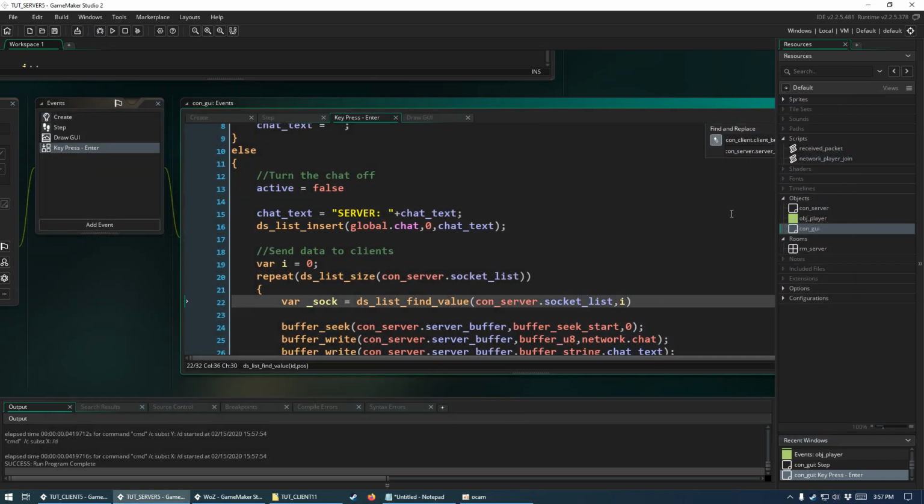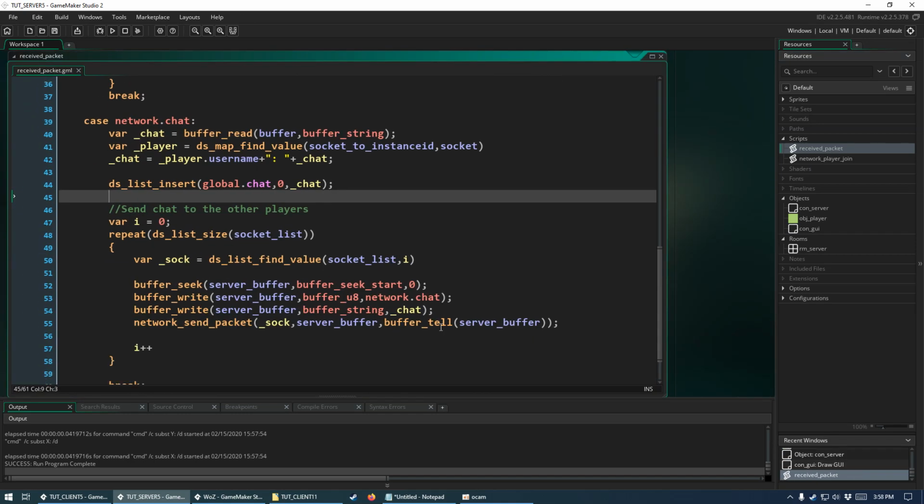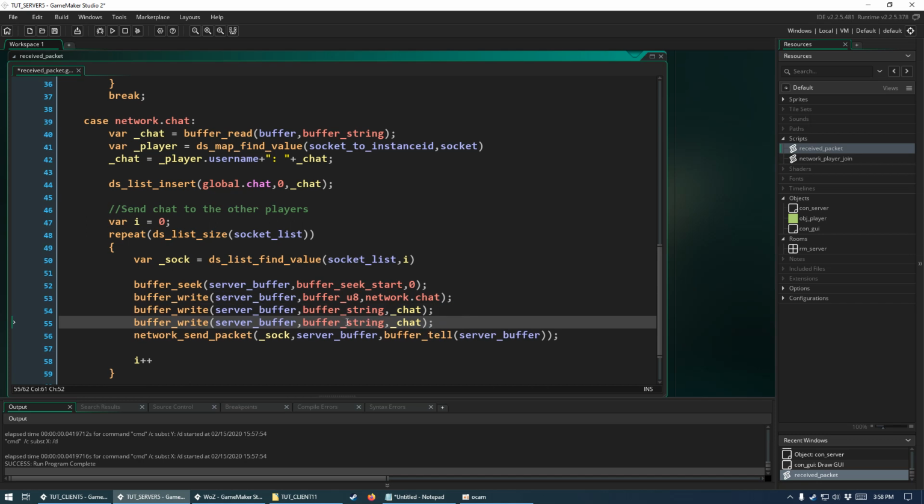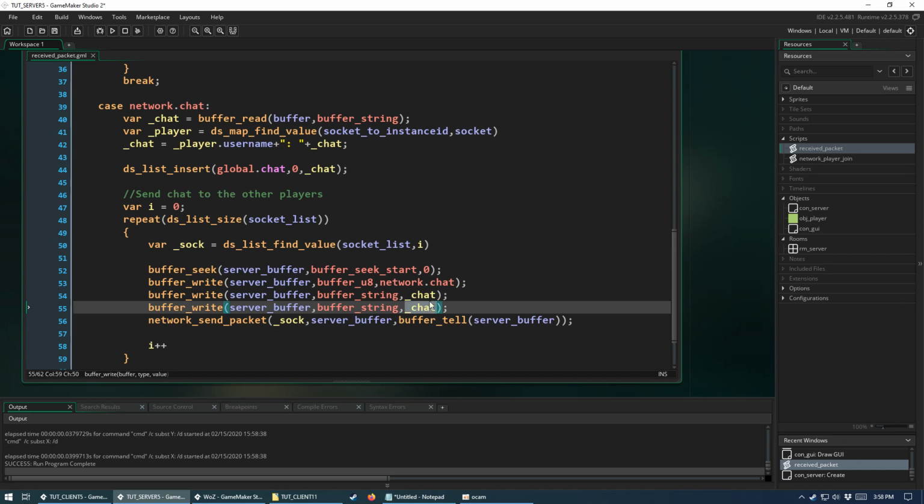In our server, we're going to go to receive packet first, and after the chat, I don't really want to send a variable like this, because that's going to be a lot of numbers. What I'm actually going to do is use a buffer U8, and then just associate numbers with a color. So like the number 1 could be blue, the number 2 could be black, or 3 could be gray or whatever.